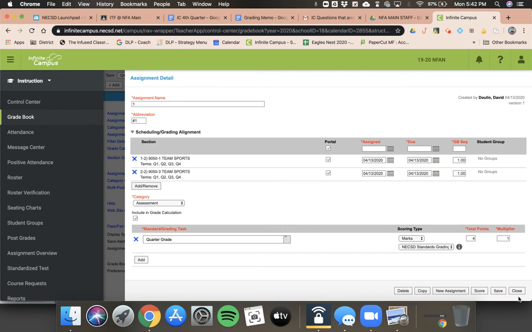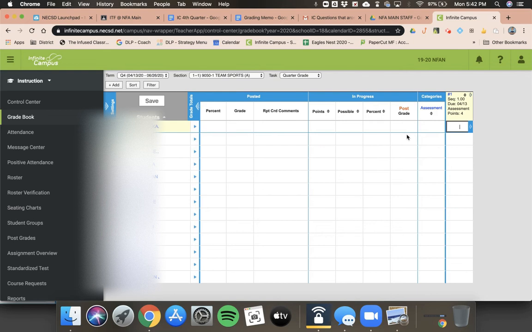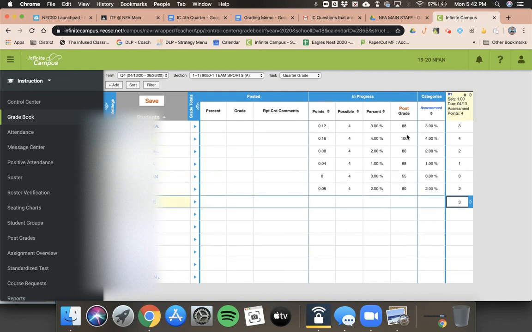So I'm going to go ahead and hit close. So here's where my assignment is. It's assignment number 1. So if I was going through this, and again, I'm using that 0 through 4 scale that I attached to the other document, you're looking at a student's piece of work, and you're saying, are they meeting the standards, above the standards, below the standard? And you're giving this an integer score of 0, 1, 2, 3, or 4. There are no decimal points. So say this kid got a 3. They got a 4, a 2, a 1. So I'm just arbitrarily assigning grades here just so you can see how it's calculating it.